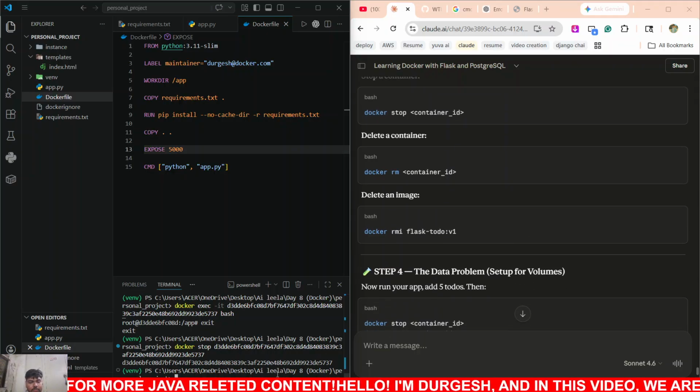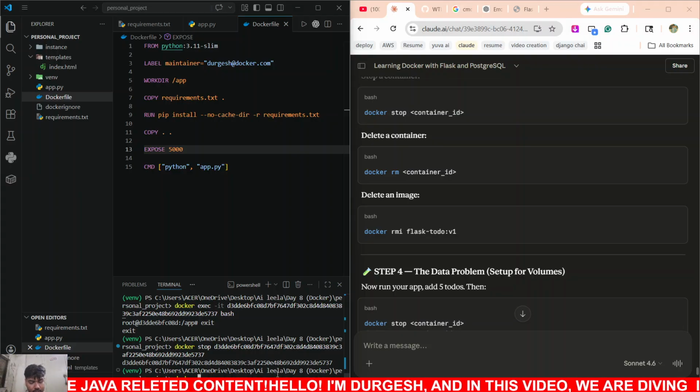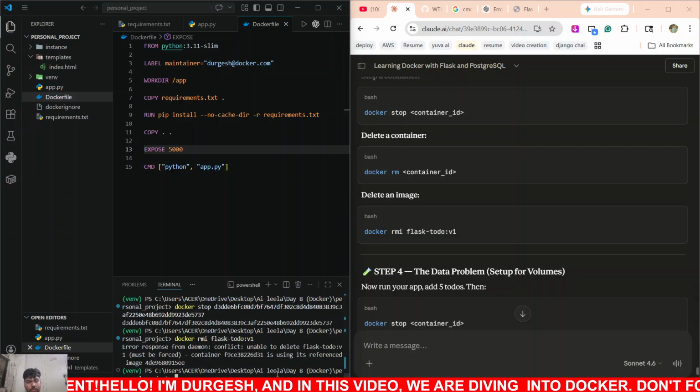Delete an image. Suppose I want to delete my image: docker rmi.